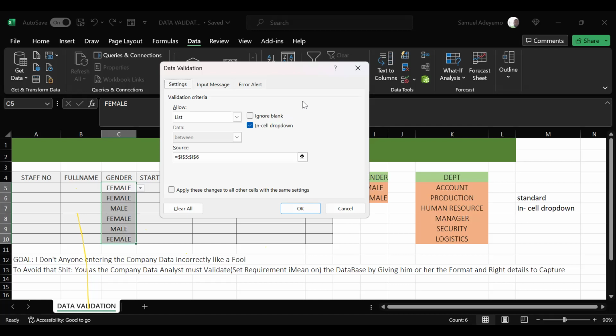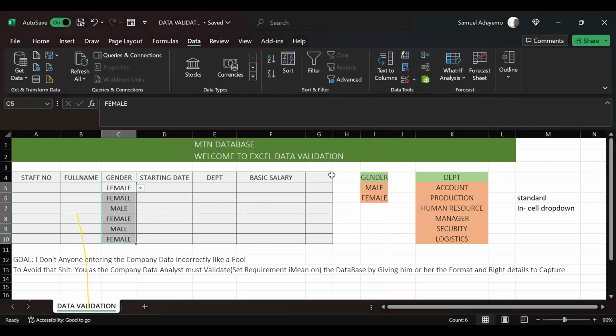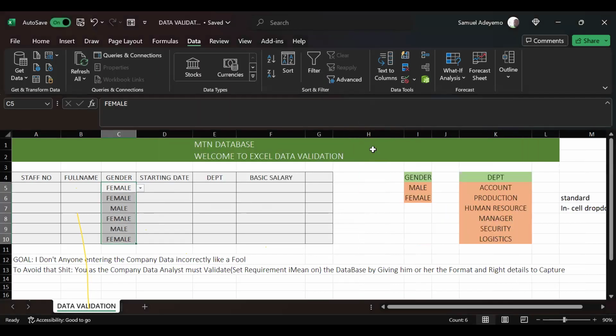So I was asking last week how do we put that calendar there, so that when you tick that insert drop-down, instead of bringing male and female, it brings a form of calendar whereby we can select the date so that they won't have to be entering the date. I don't know if it comes along with this topic of data validation or it's going to be treated later.